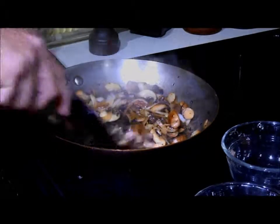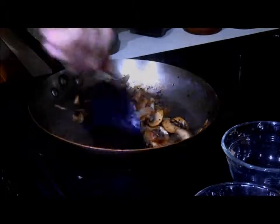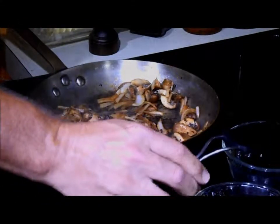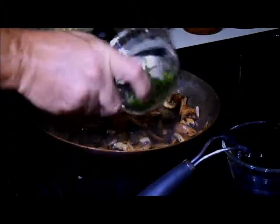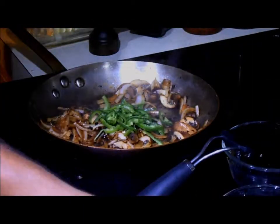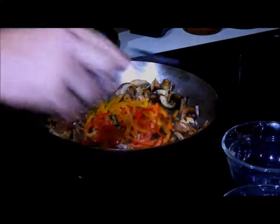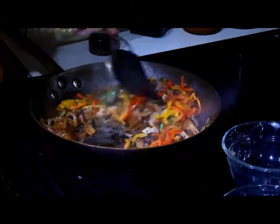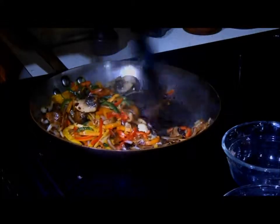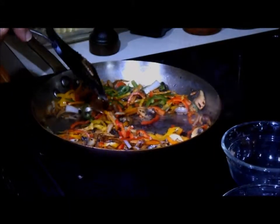The brown bits are starting to come up as the vegetables are sweating, and the onions are starting to get translucent and soft. It's now time to add our peppers — one ribbon jalapeño and one cup of ribbon sweet peppers. We're going to mix those in to finish sweating. The brown bits are flavor, and we need to soften the vegetables before we add the eggs, or they won't be fully cooked when we bake.